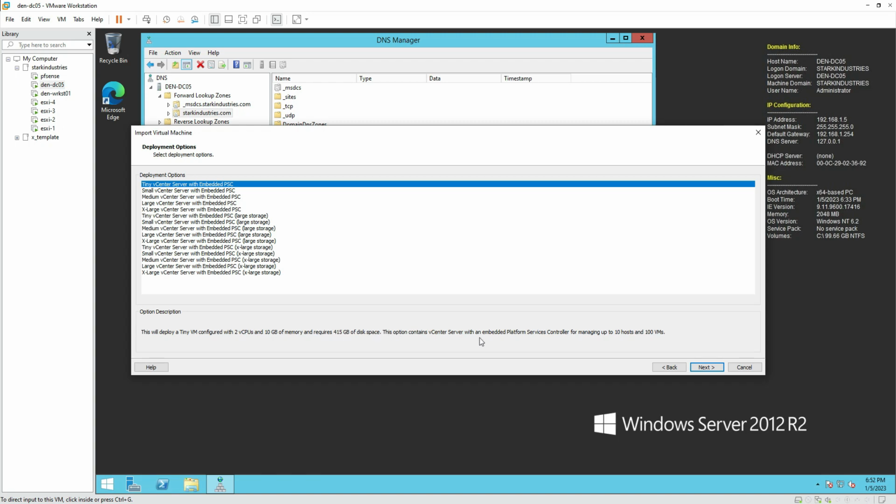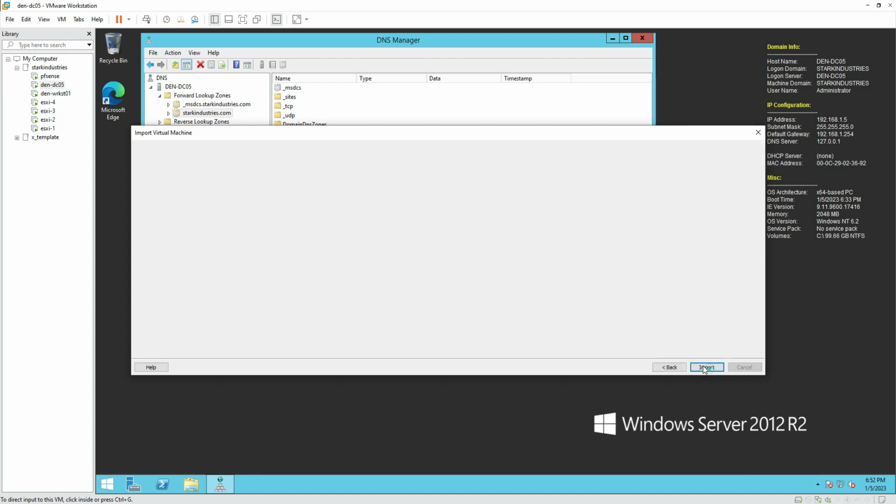This will suffice for an environment with 10 ESXi hosts and 100 VMs running on them. Because this is a lab environment, we will go with the default tiny option and click on Next.